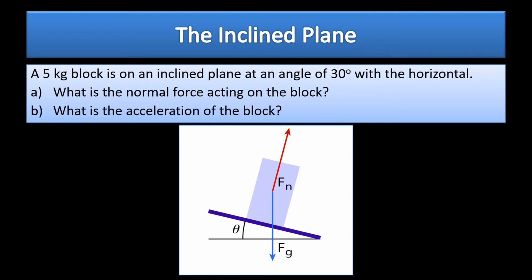Okay, so it looks like this, right? You have this nice diagram here. Now notice that the normal force, if I could draw a straight line here, is normal to the plane. It's perpendicular, makes a 90-degree angle to the plane. That is the definition of a normal force. It makes a 90-degree angle with the surface that it's contacting.